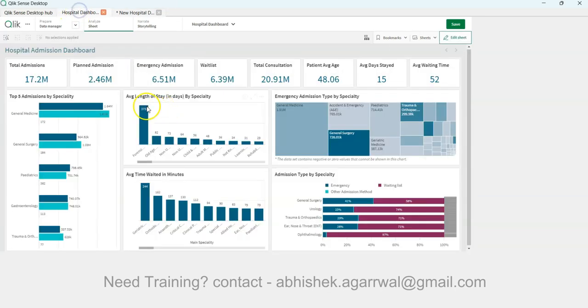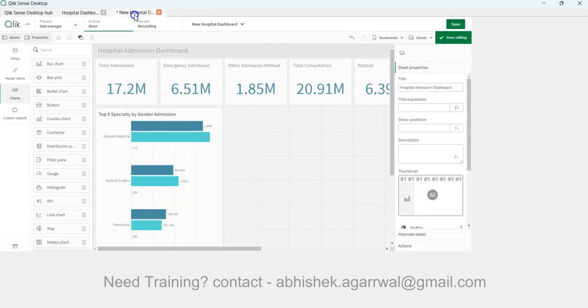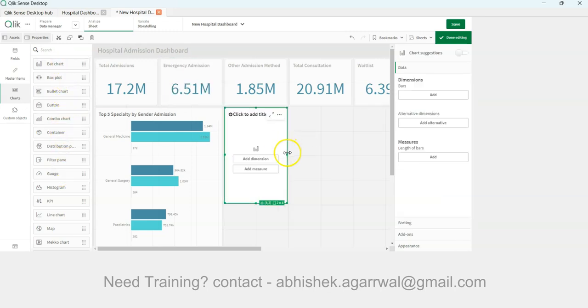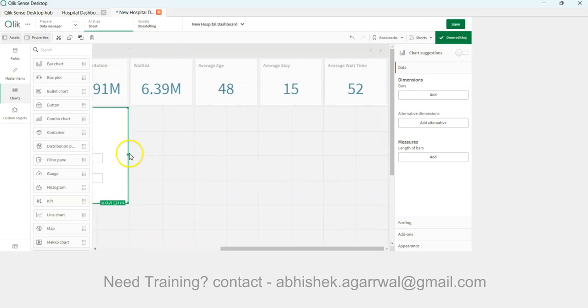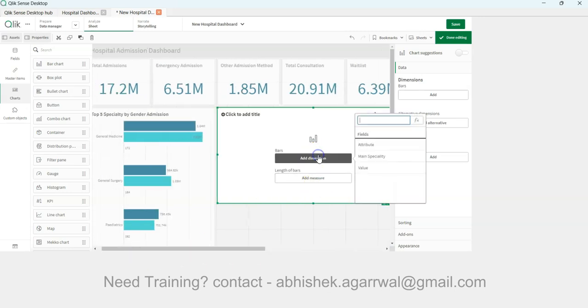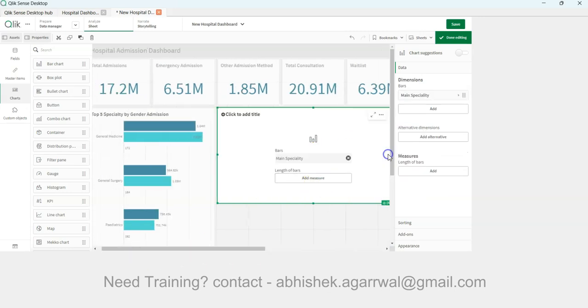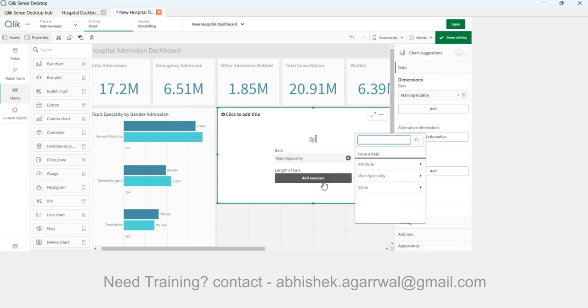Then what we have is the average length of stay in days. So what we are going to do is, again, our favorite bar chart. Yeah, first one. So I have space, a good space, so why not utilize it? Add dimension, main speciality, add measure.